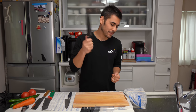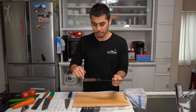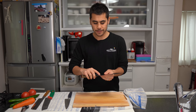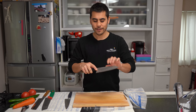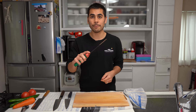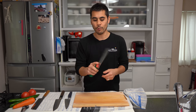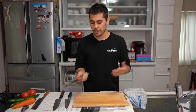If you did that, I think it'll break eventually, or at least chip pieces off. So it's hard, but it's not tough, right? If you stress it enough, it will break. And so that's a difference. So this type of knife, I can abuse it a lot more because it's a softer steel and it won't break.